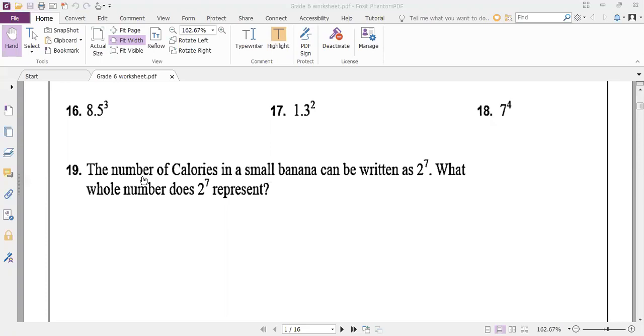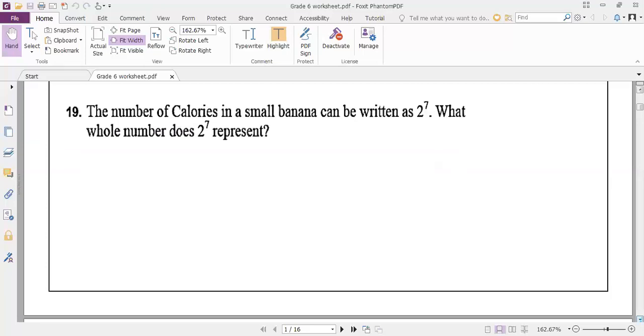Okay. We need to write 2 power 7. Can you write this in the chat and get the result to know how many calories a banana gives you? Okay. 2 power 7. It means 2 multiplied by itself for 7 times, Muhammad, right? Yeah. Tell me about the number of calories a small banana gives you. I will multiply 2 power 7, right? Multiply them and get the result. Equals what, Muhammad? By using a calculator.